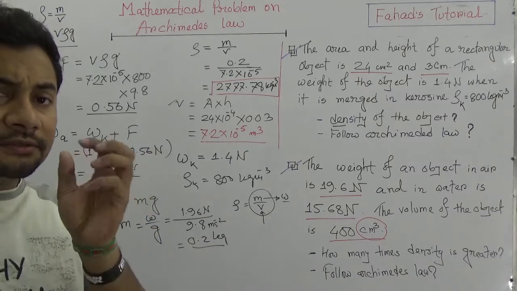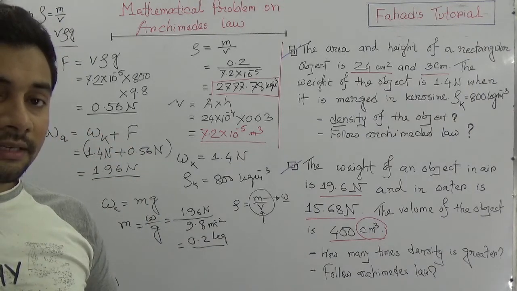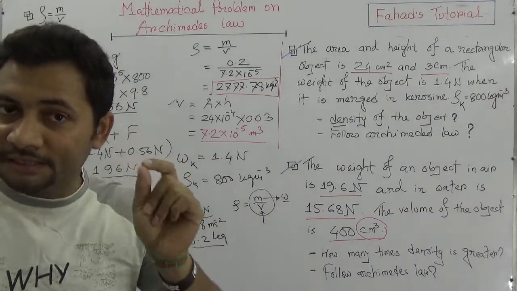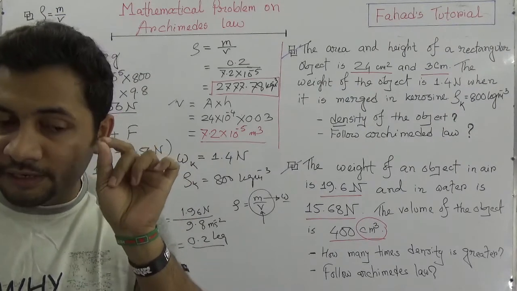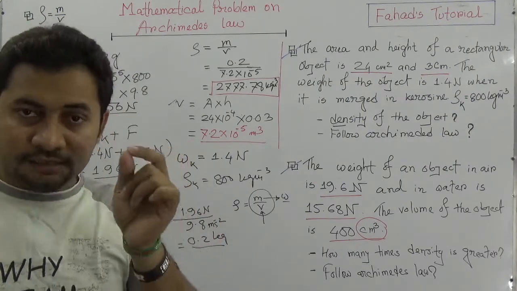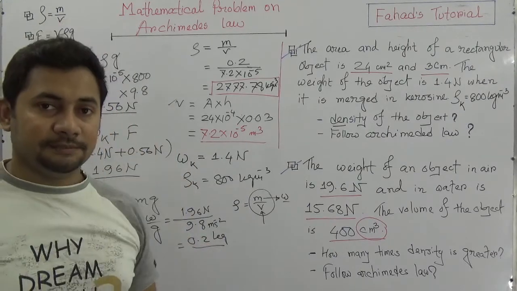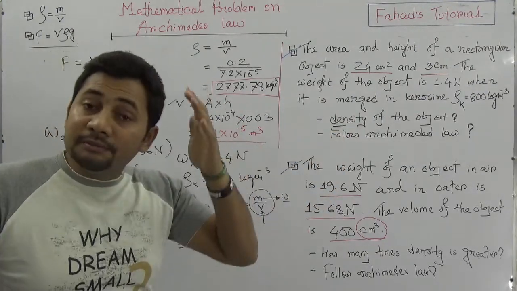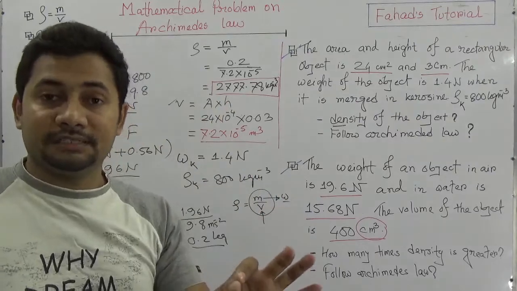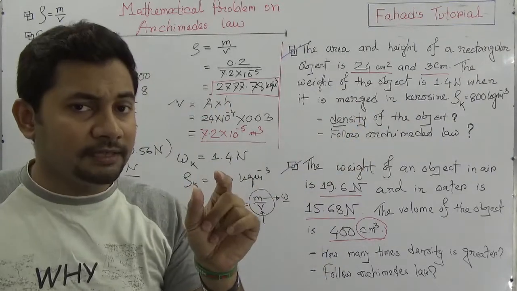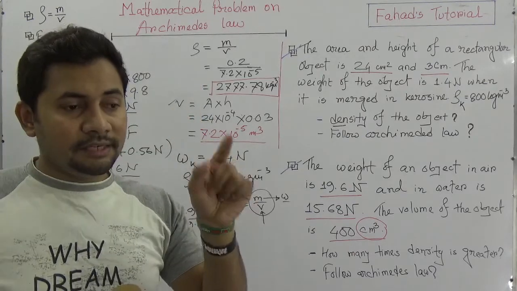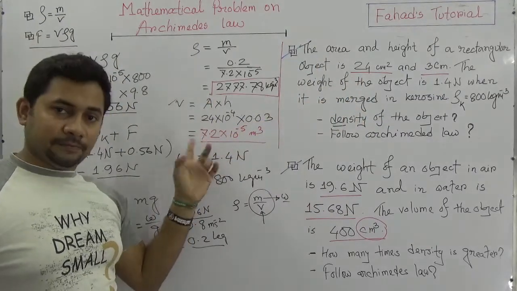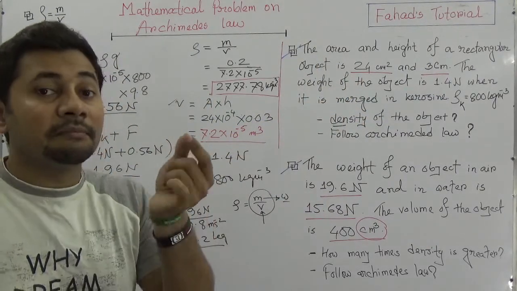Well, it took some steps to get it, and that is why I am doing it. For those watching this video, when you try to find what is asked, you need to know the concept. The question is to get density. So to find density, the equation is rho equal m by v. From the data, you got v, so now you need to find m, the mass of the object.